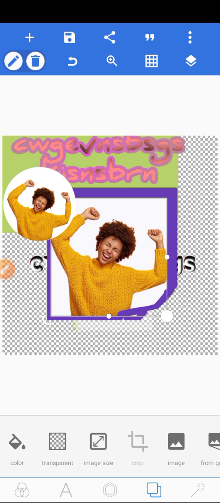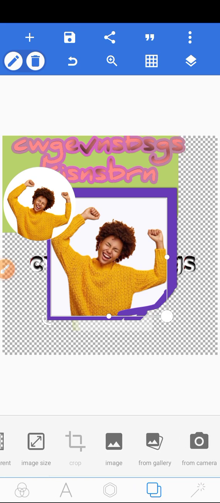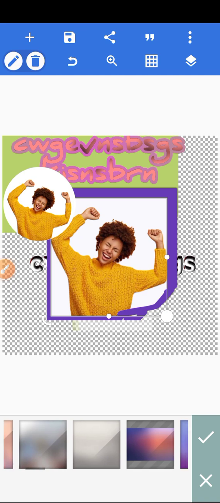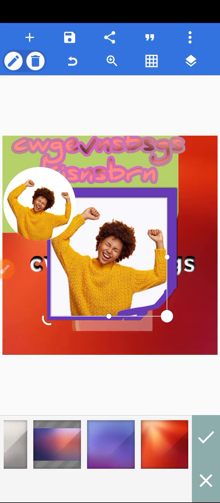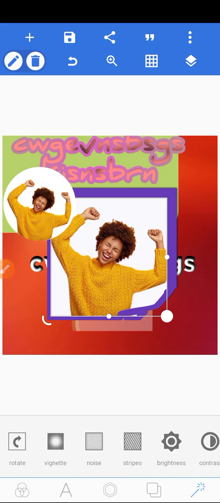From here you can still work on the image size, the size of your work, the same way I showed you from these three dots at the top. You can't crop, that's why it's dim. Image, when you click on it, this will pop up images that Pixellab has. You can use them, or you can get images from your gallery to serve as your background. When you click on this, you get that from camera.